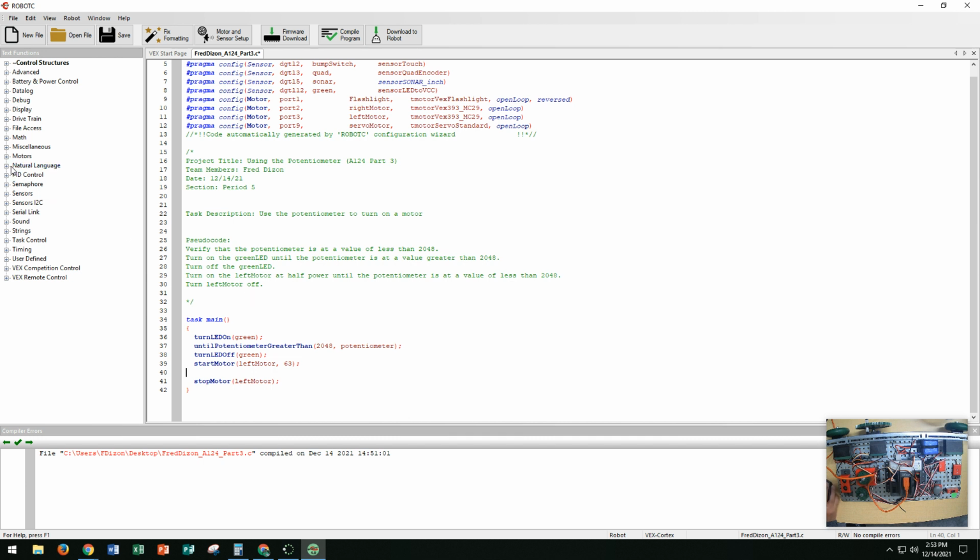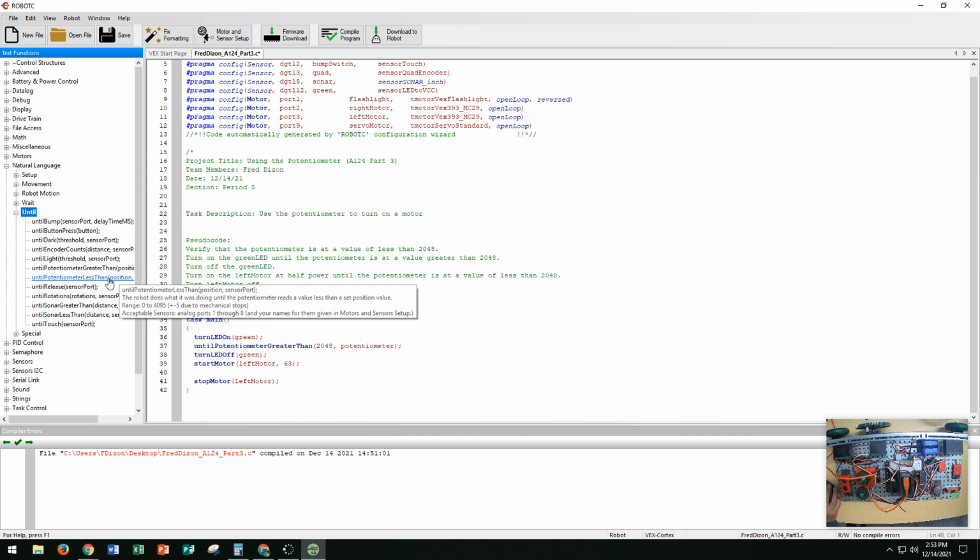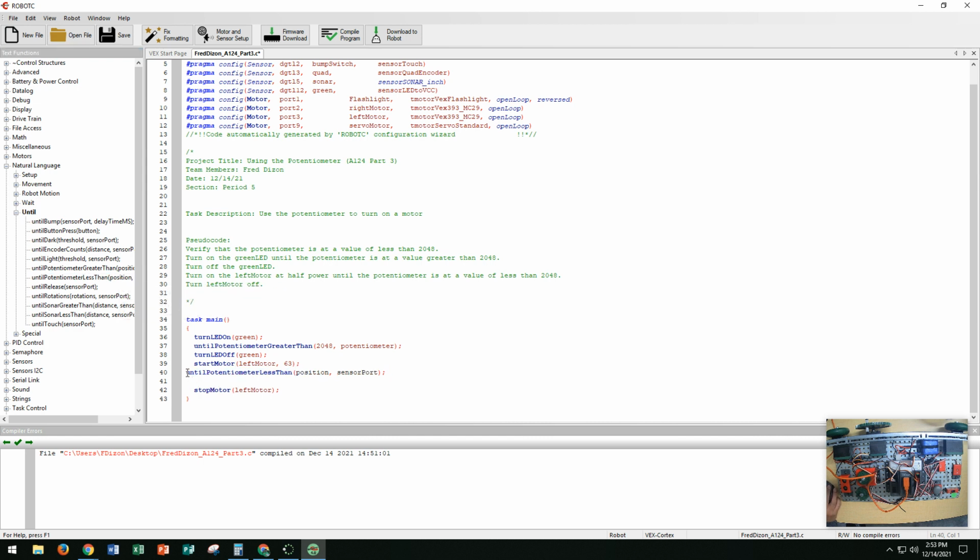So we can go to natural language, until less than, and then this time when it's less than 2048, it's going to turn off the left motor.